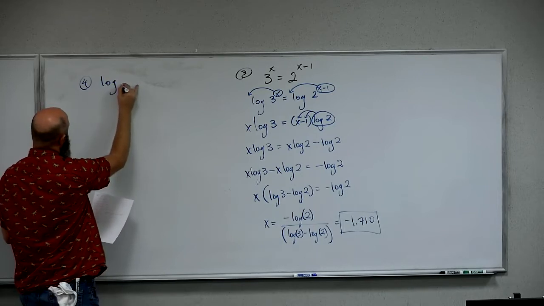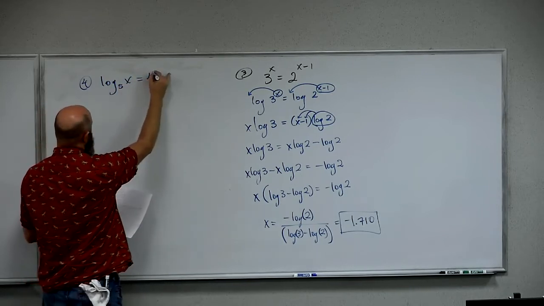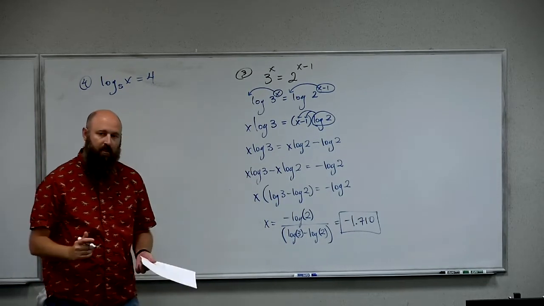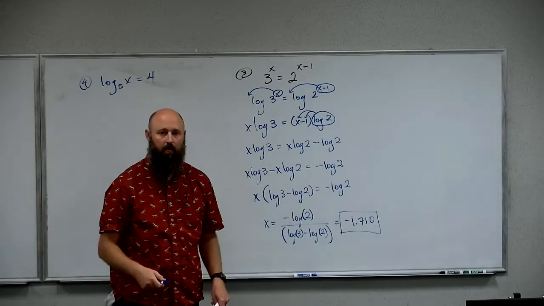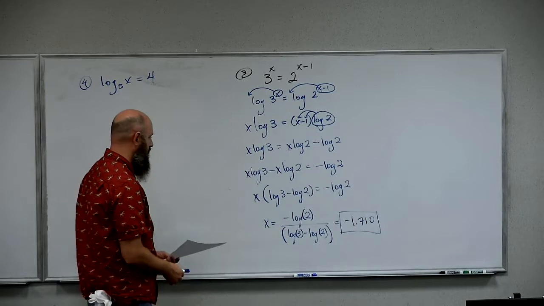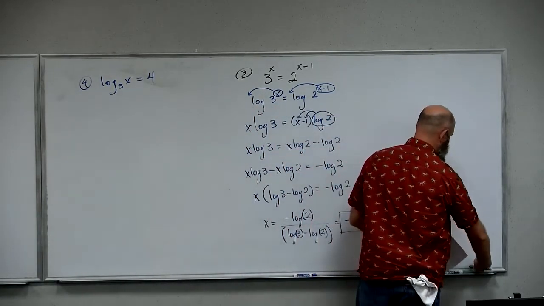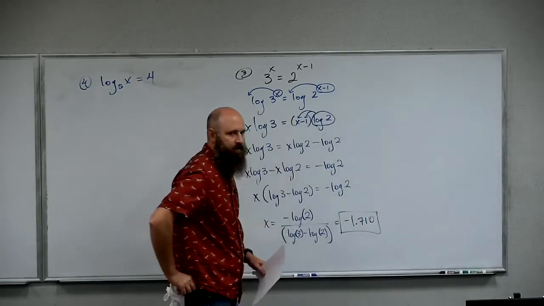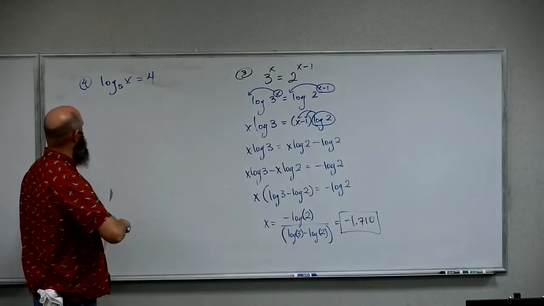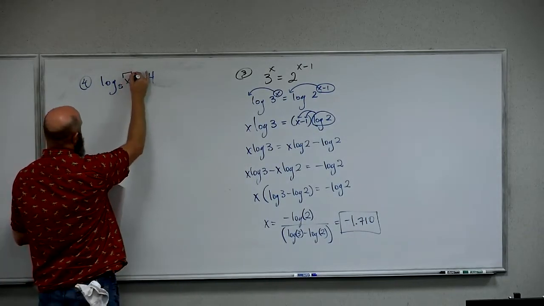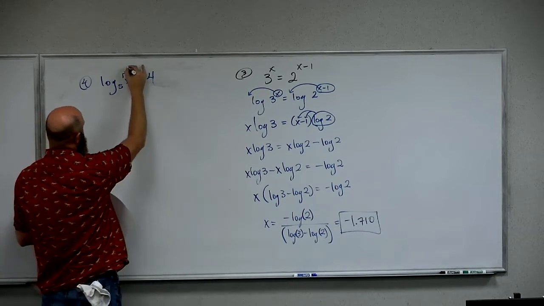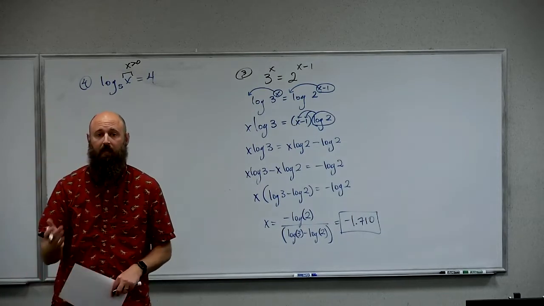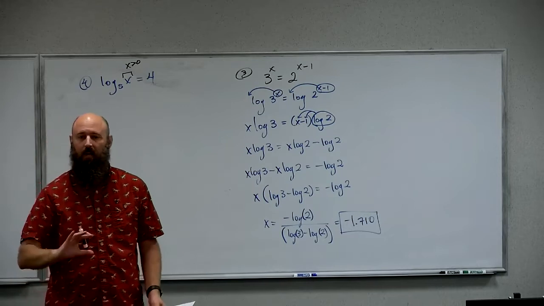Log base 5 of x equals 4. Now we do have some domain problems when we have a logarithm. So when you're dealing with that log, for those, we do need to look at the domain. Since I'm taking a log, if we go back to our definition, this x has to be greater than 0. So when I get to the bottom, my domain is telling me x has to be bigger than 0. If I get a negative, it's not going to work.